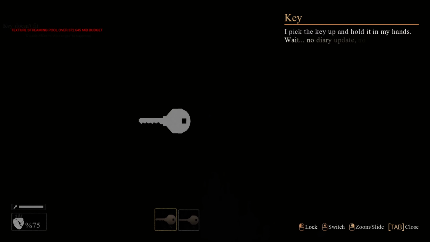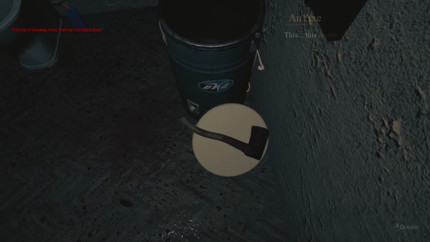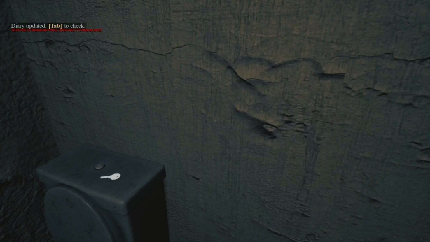So now you go here. No, no, no. Here's one of the murder weapons, but I thought it'd be cool if we could swing an axe, but we can't. All you can do is look at it and put it back. It shouldn't be here, it says, but he doesn't take it. Then there's another key.